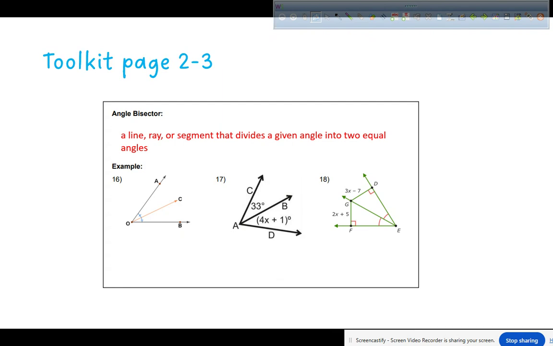While you're getting your stuff out, I'll say that on Monday we talked about this thing called a segment bisector. Remember, it's that like knife that's coming in and it's slicing a segment in half, creating 2 different parts, 2 equal parts. An angle bisector does the same thing, but instead of slicing a segment, it slices an angle. So this definition of angle bisector is essentially this line or ray or segment that comes in and slices an angle into 2 different equal parts. Okay? So angle bisector: a line, ray, or segment that divides an angle into two equal angles.